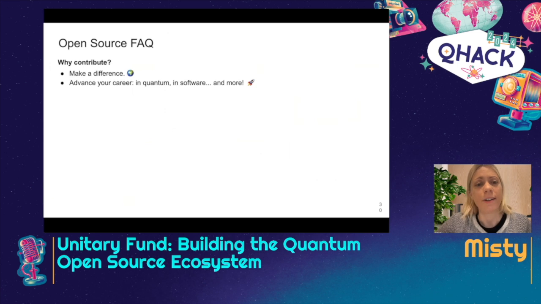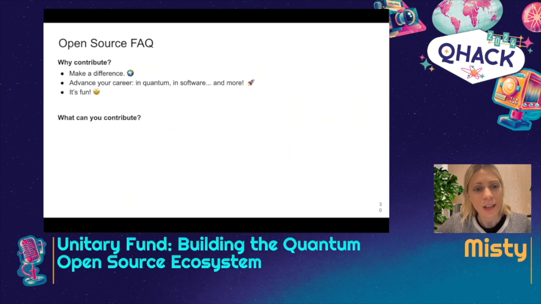That's how I got started in quantum technology, was by contributing to Mitiq, and eventually became technical staff at Unitary Fund. So I know this very well, that you can really build a career through your open source contributions if that's what you really want to do. And it's fun. You meet a lot of new people, you exchange ideas, and you learn a lot.